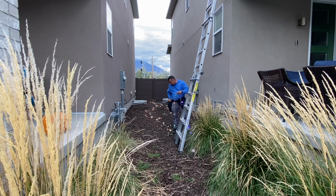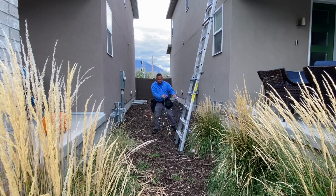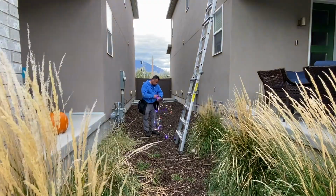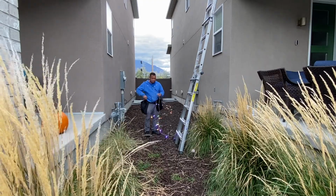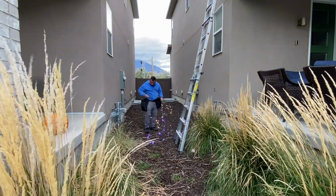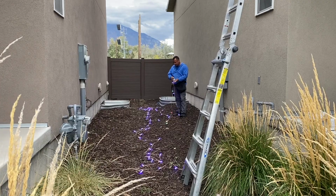There's also clips missing. So while I'm swapping out, I'm also going to start fixing the clips. A lot of times when I'm adding a clip, I'll take the bulb out just so I don't hit the light too hard while it's connected. I have no idea if that would make a difference, but I just try to be safe as much as I can. Okay, I'm getting close to the end here. Haven't had any problems so far.